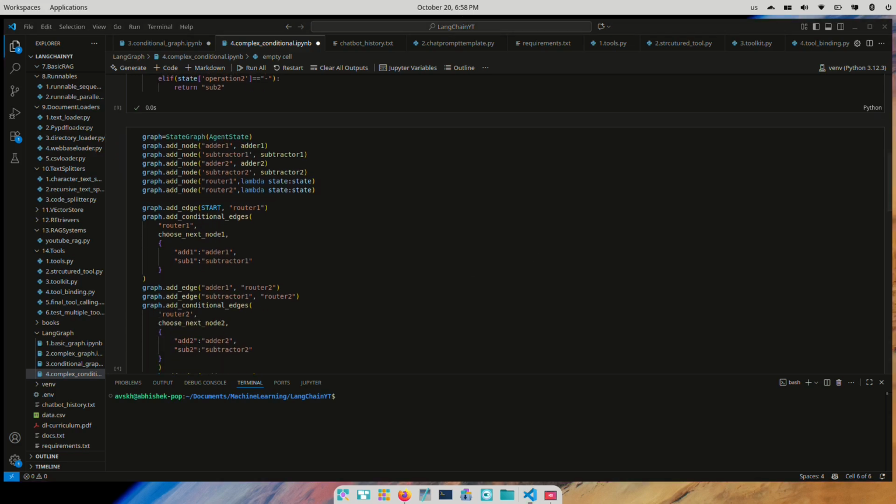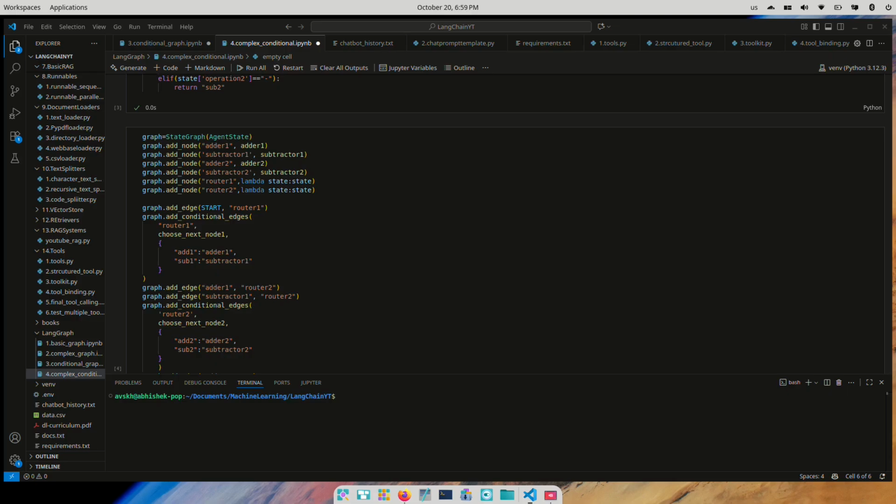So LangGraph handles this beautifully with multiple conditional edges joined together, allowing our graph to branch and rebranch as per need, just like how complex reasoning systems work in the real world. It's a simple yet powerful demonstration of how LangGraph gives you total control over your workflow direction without any hard-coded if-else chain in your logic.